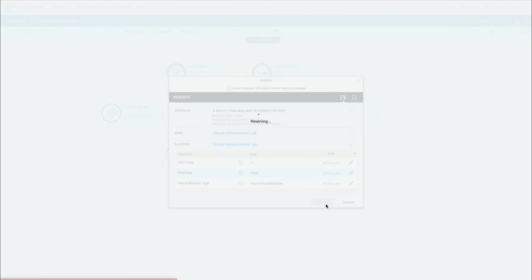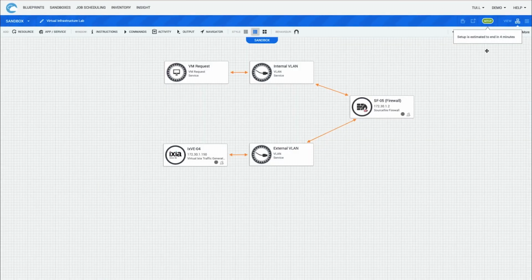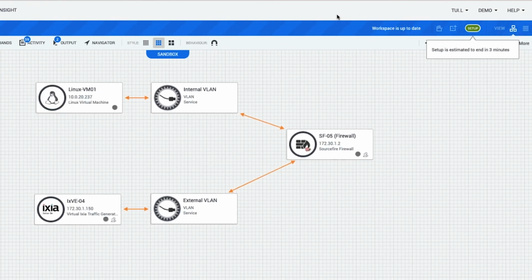Cloud Shell will now do all the back-end work to commit the resources for my use, including establishing connection requirements and updating the resource inventory. The time to completion will vary depending on the size of the environment, but Cloud Shell will notify me when the blueprint is ready in a few ways. One way is that I'll be notified by email once it's complete. I could also view this green bubble where it says Setup, that once it's ready, it'll change to active. And then you'll also see a pop-up window at the top notifying you as well.